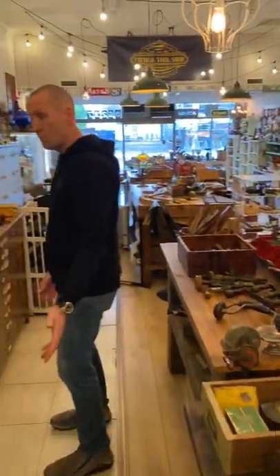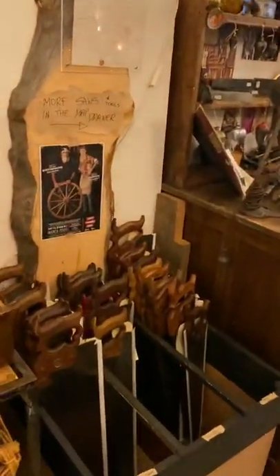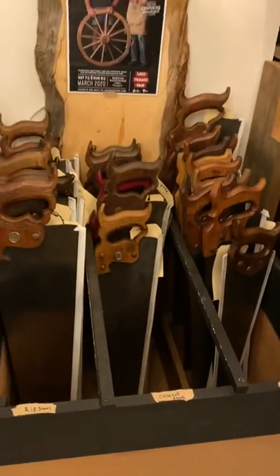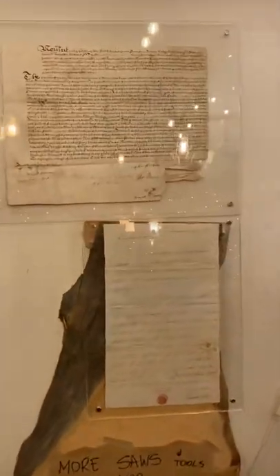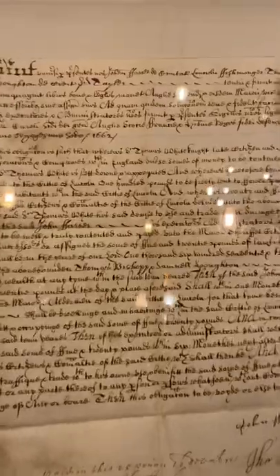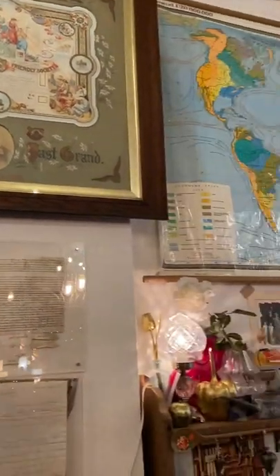Over here, we have some freshly hand-sharpened saws that we have in store. That's the fantastic work of Jim Anderson at Jim the Saw Man — look them up, he also does heritage saws. There are some very old documents there of muddies. That top one is circa 1662 — written, or scribed, on vellum.